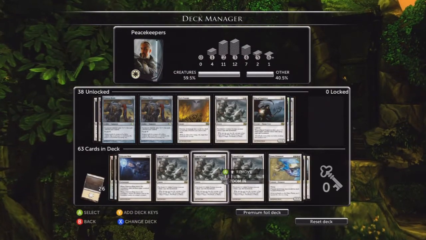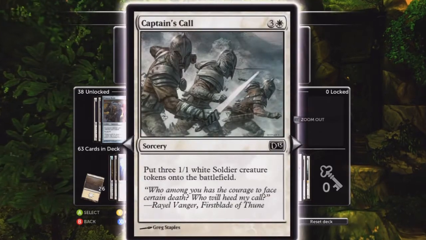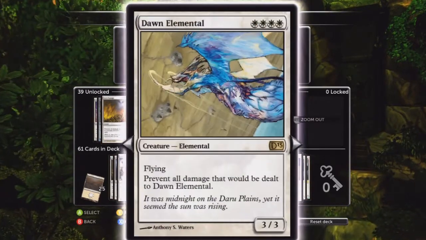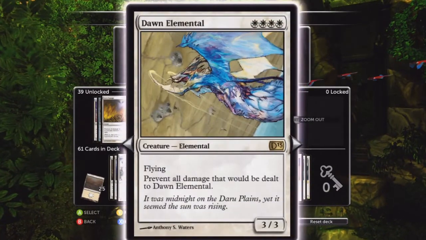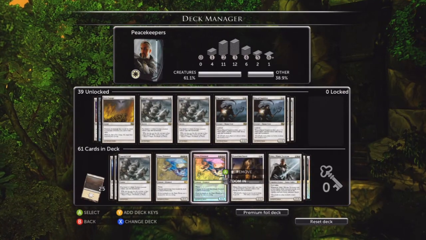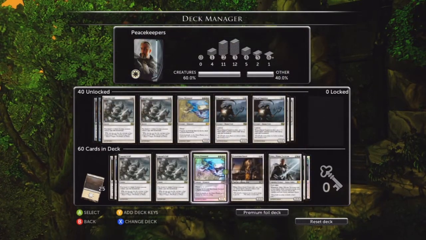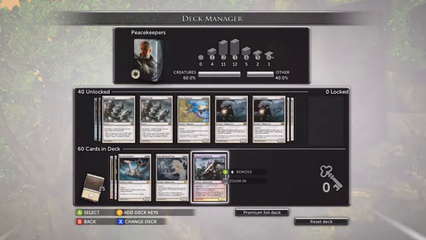Captain's Call again. 3 of them is a bit much. Let's see. There's a lot of good cards in this deck, so I'm just gonna go with 2 of those. Dawn Elemental, it's good, but it's 4 mana. I'm gonna take out the 1 because I want to be winning the game already by this point, and that's really in there to save me when they get some crazy creature. So I gotta leave in the promo one, of course.